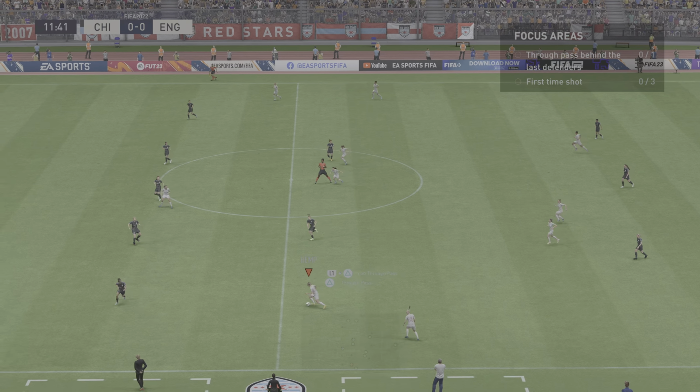Yuki Nagasato. Teammates available. And the challenge halts them in their tracks. Well, no surprise. Oh, it's developing nicely for them here. And the flag does go up offside. So a personnel change then. How far from the ideal pass, you've got to say.